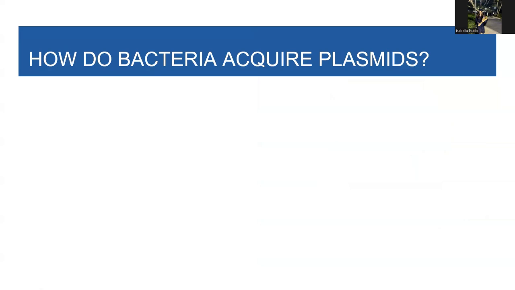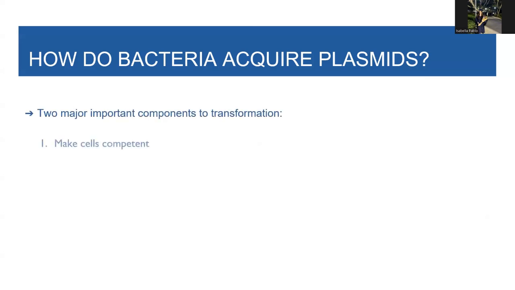All right. So the first thing, we have to make sure that the E. coli cells are competent. To make a cell competent, you basically just neutralize the charge of the cell membrane in order to allow it to more easily take up a plasmid. In this lab, the bacteria is already competent. They were given a calcium chloride bath in order to neutralize the charge of the cell membrane and allow it once again to uptake that plasmid a lot easier. So, make cells competent. Again, this was already done.